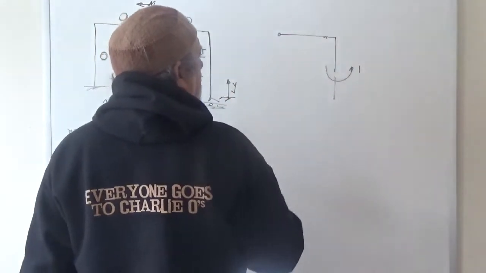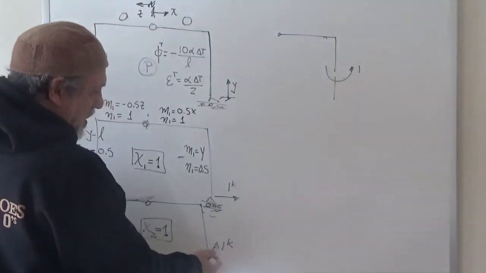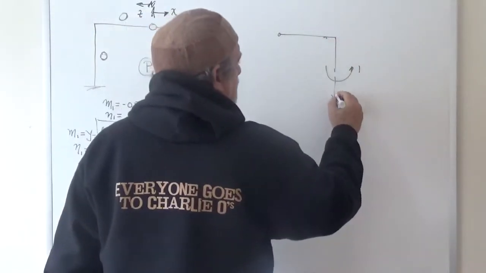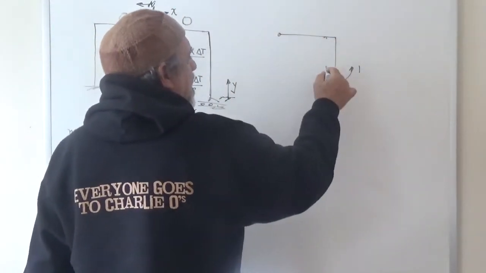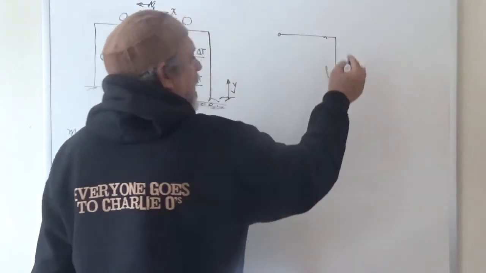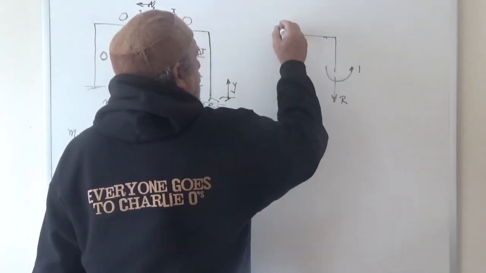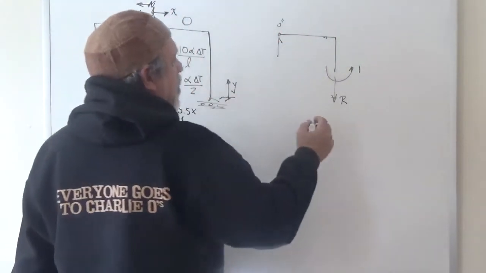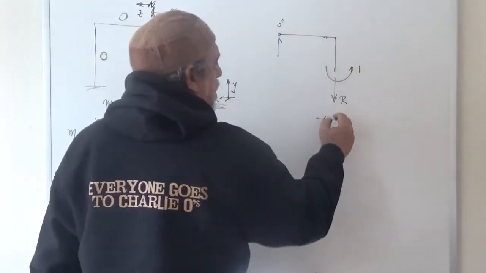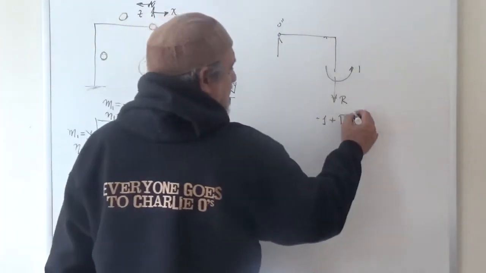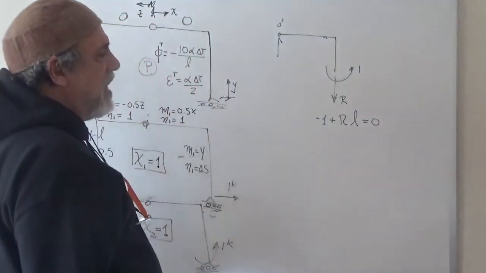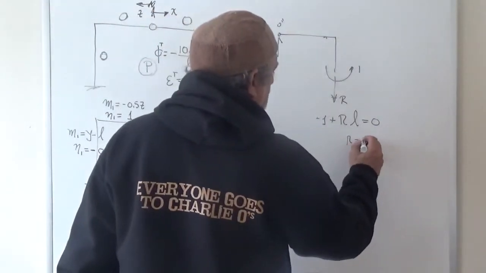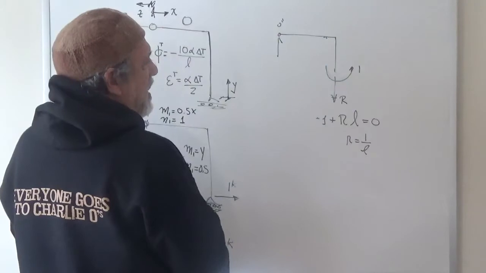We're going to sum moments about here. There is no horizontal, right? It's a roller and there's nothing there. The x1 equal to 1 was here. So if we sum moments, I can see right away that this is going to be in this direction. So summing moments about here, I get minus, let's call it r if you'd like to go through it. So it would be summing moments about O. There's going to have to be something here and no horizontal. It's going to be minus 1 plus r times this distance, which is L, equal to 0. And so from there you see that r is 1 over L, right? So we conclude that r is 1 over L from that sketch.